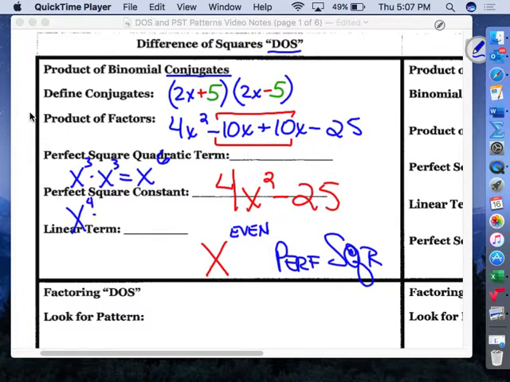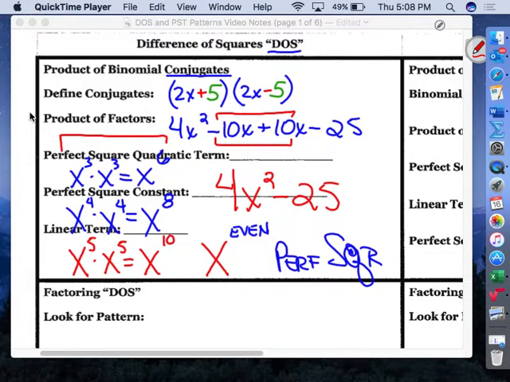If I have x to the 4th times x to the 4th, that's going to result in x to the power of 8. When you think about what a perfect square is, it's the product of a number times itself. In the examples that I've written here, I've got the same variable, same power, times itself. So that is the definition of a perfect square. Let's do one more. x to the 5th times x to the 5th is going to result in x to the power of 10. So if the variable is raised to an even power, or if the exponent is even, then that qualifies as your perfect square.